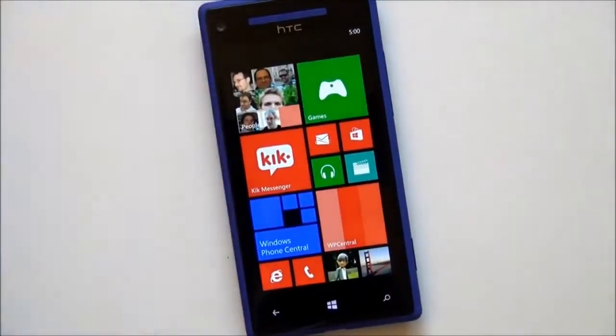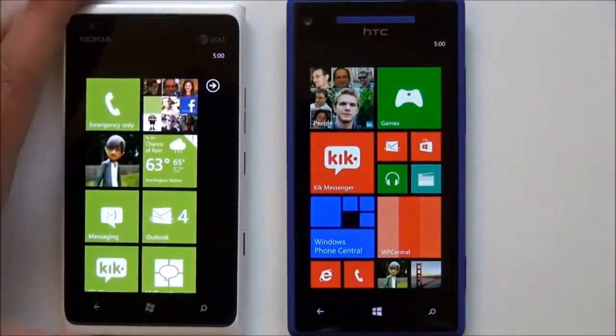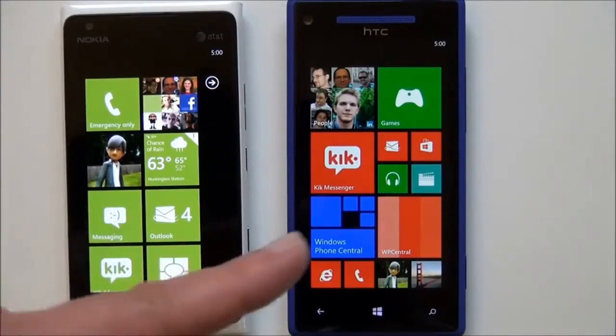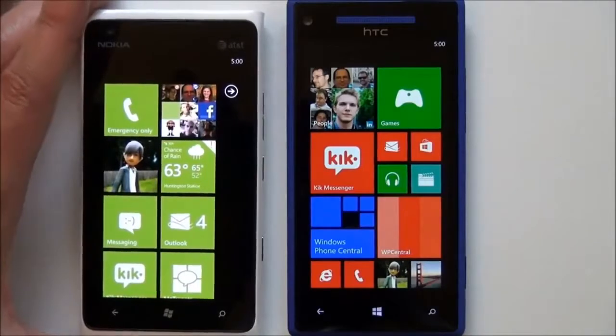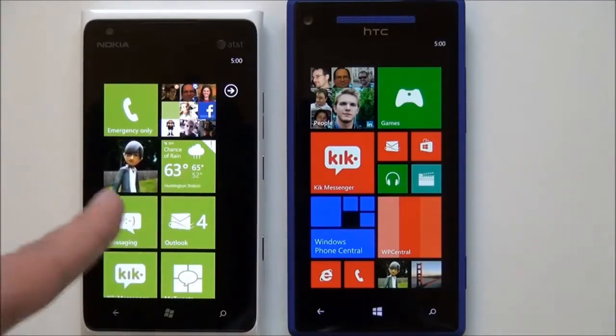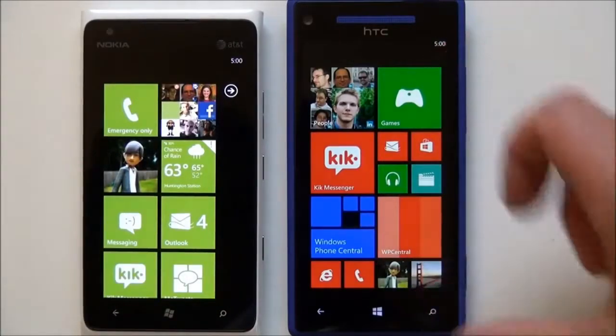Anyways, the main change, of course, are those tiles on the screen. You can see there, Windows Phone 7.5 device, Lumia 900, 480 by 800 resolution versus the 1280 by 720 resolution of this device. That's the HTC 8X. World of difference, of course, in quality and resolution, especially for images and text. There you go, though. You get your big tiles here with the little black gutter versus the multi-size tiles on this one and no gutter. So this takes up more space.